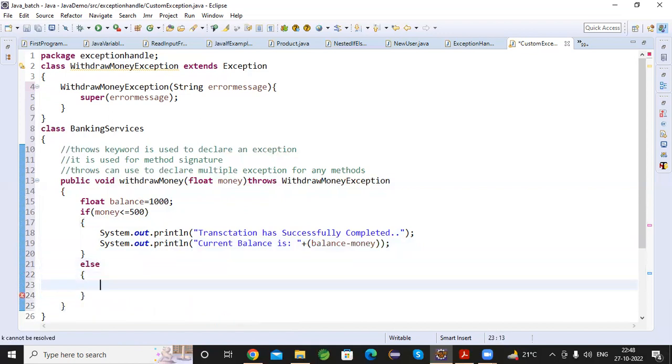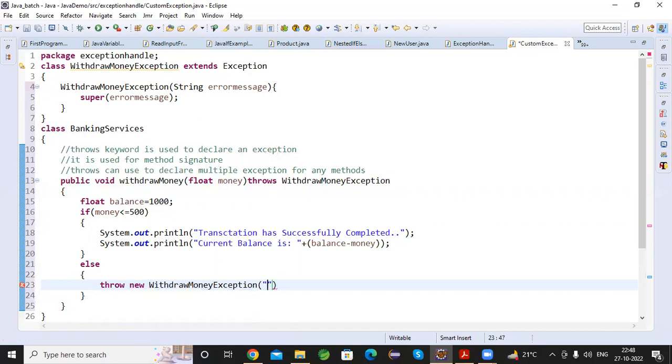Also, I'm going to use the throw keyword to create an instance for that constructor. I'm passing the parameter of the constructor, that is a string, meaning the error message.